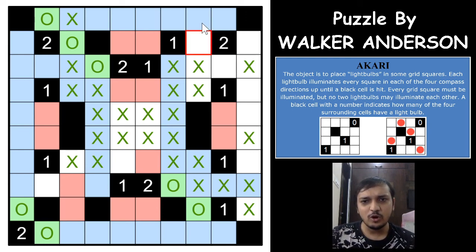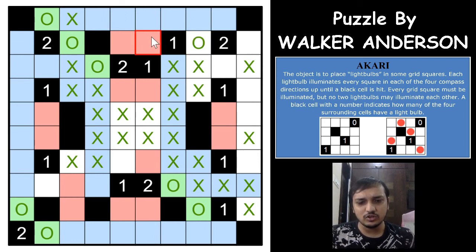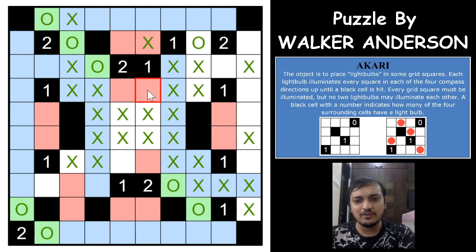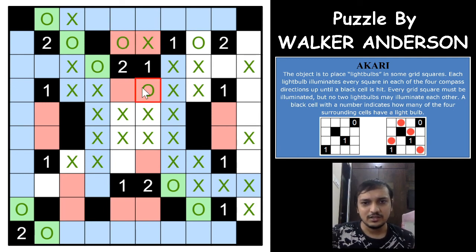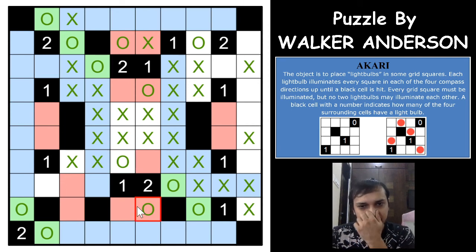And now how can you illuminate this cell, right? No other possible way. The only possible way is having a light bulb in here itself. So which means that you have a light bulb here, and the 1 is crossed out here now because 1 is fulfilled, which means you will have a light bulb here, and for the 2 you will have a light bulb here. Same way for the 0 you will have a light bulb here and here, right? So we have fulfilled all the light bulbs now. Here, here, here, here, and just marking all these cells with the blue which are illuminated, right? Superb, superb, excellent logic, I would say. Excellent puzzle, I would say, really.